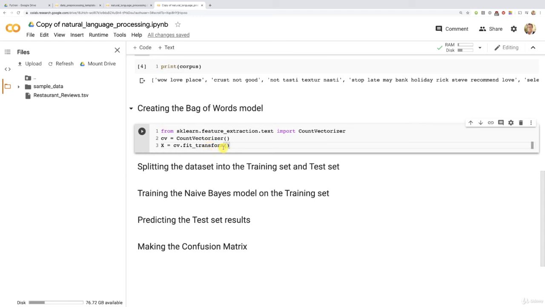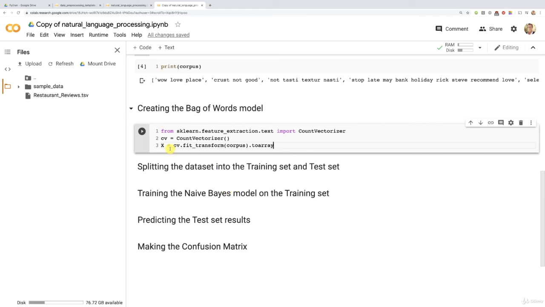Okay? So, of course, inside this fit transform method, we have to input our corpus of very cleaned reviews, and then we just need to add here a toarray, because remember that the matrix of features must be a 2D array. It has to be a 2D array because then we will train the naive Bayes model on the training set, and this expects, of course, an array as the format of its input, the matrix of features.